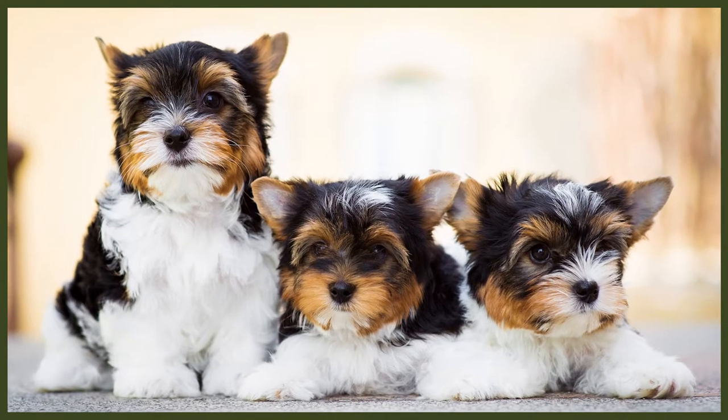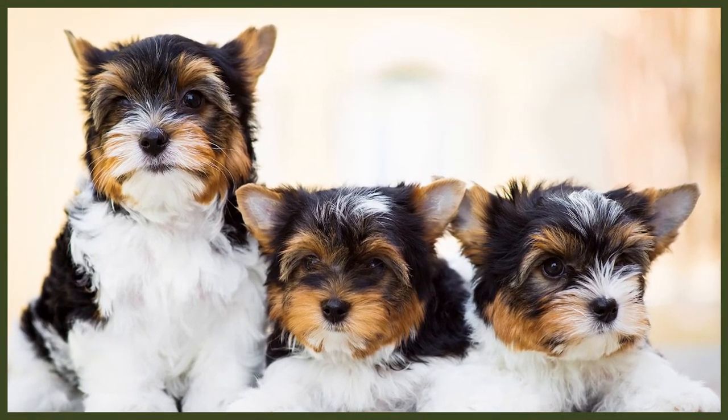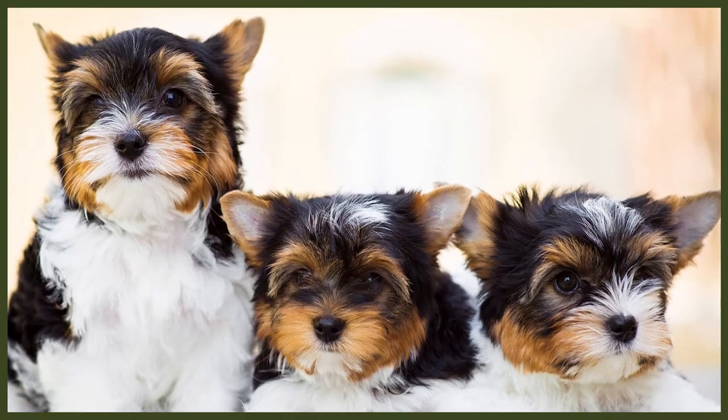If your dog doesn't naturally wear down their nails then you might need to trim them once or twice a month to prevent any painful tears or other issues. If you can hear them clicking on the floor then they're too long. If you're not experienced in trimming your dog's nails, it's good to ask your vet or groomer for pointers, as a dog's nails actually have blood vessels in them, so if you cut them too far you can cause bleeding which could become a negative experience for your dog.